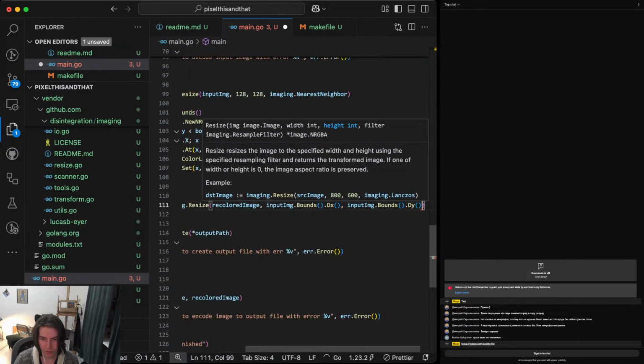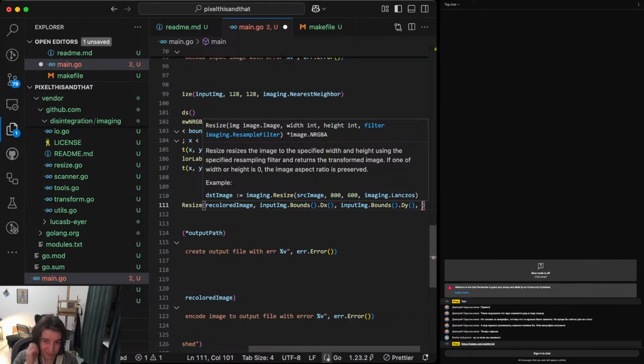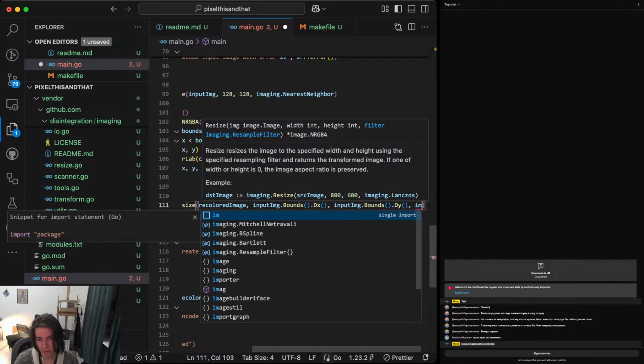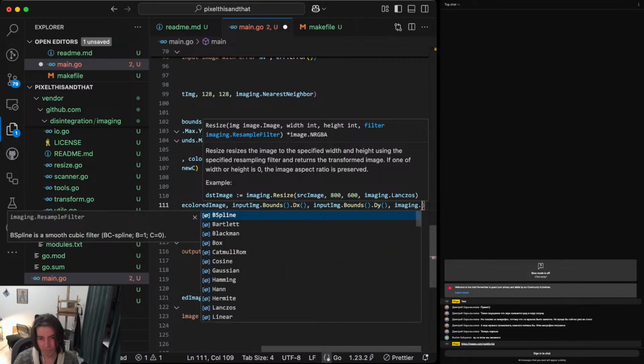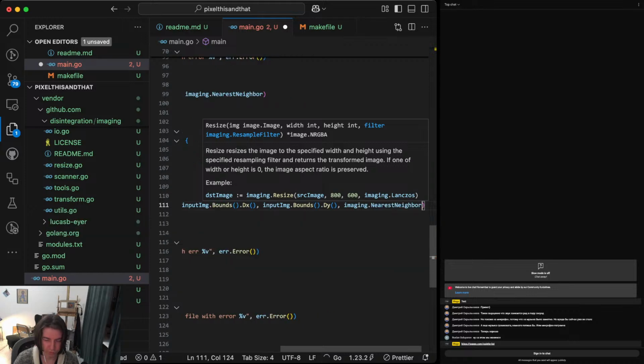Input image thingy, and we also need a filtering algorithm. We can take the same one as we used for the original resizing.